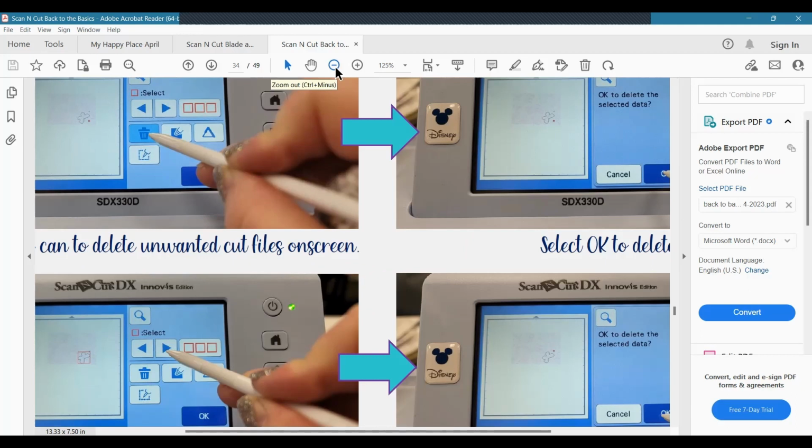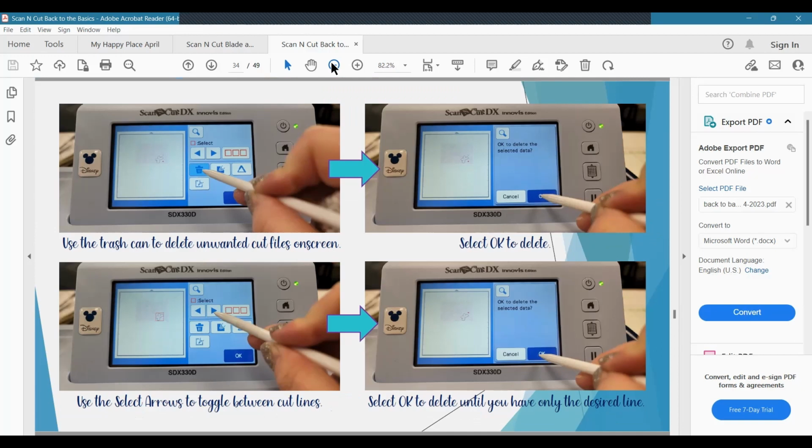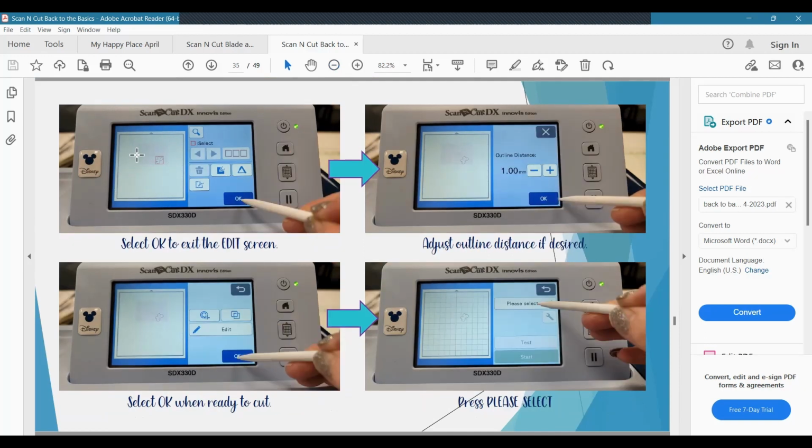So basically I'm going through the color mode. It's just seeing things differently. If you have no luck with one mode, you can change and try the other mode and it sees things a little bit differently. I always start with the black and white mode. And then if it didn't see enough, I will change into the color mode. I hit the trash can and then okay to delete and get rid of everything until I have just the cut line that I want.